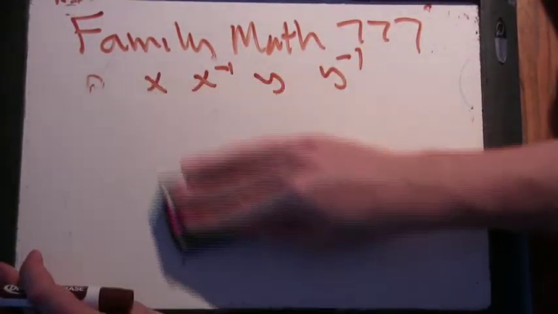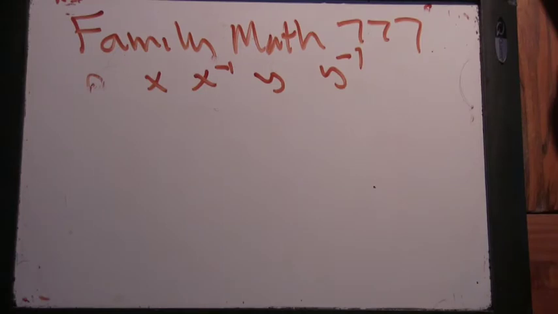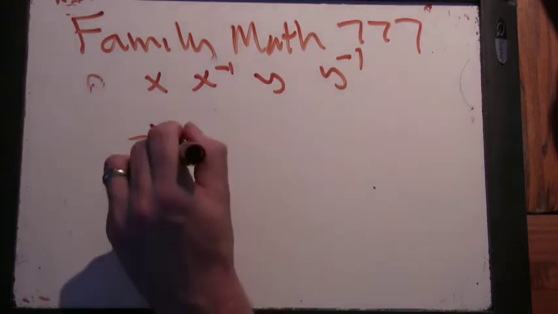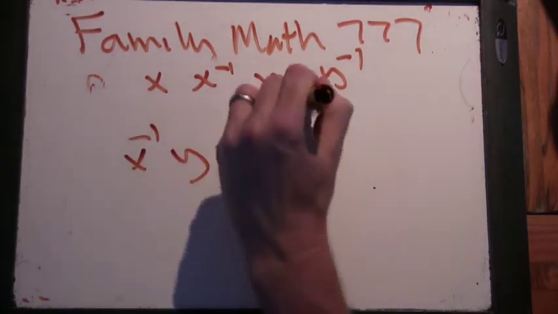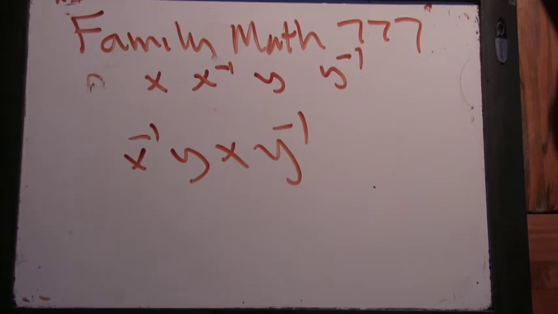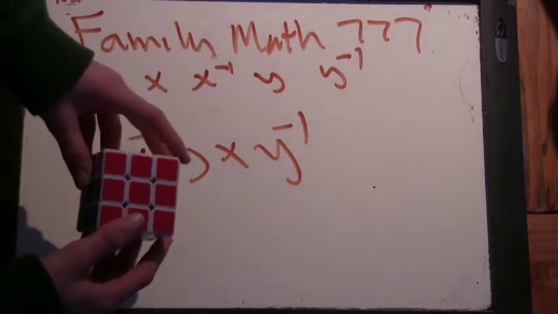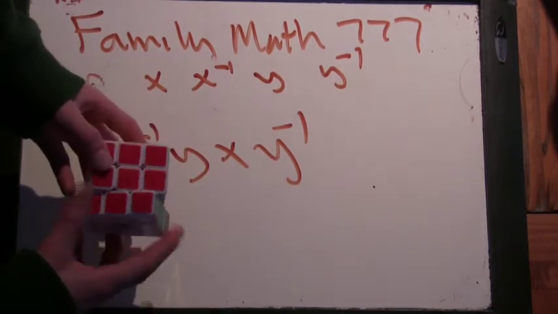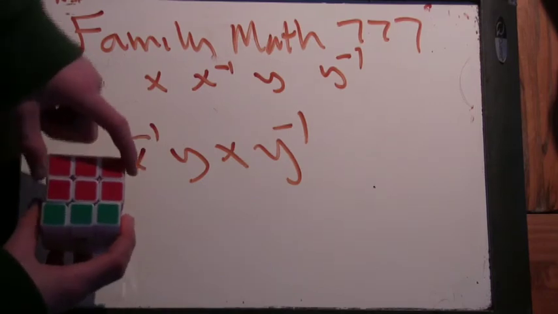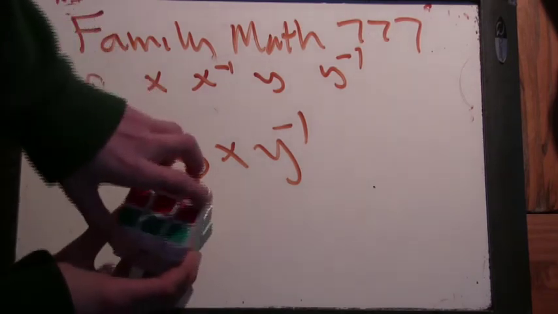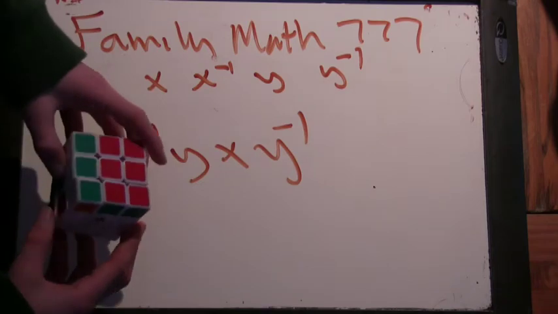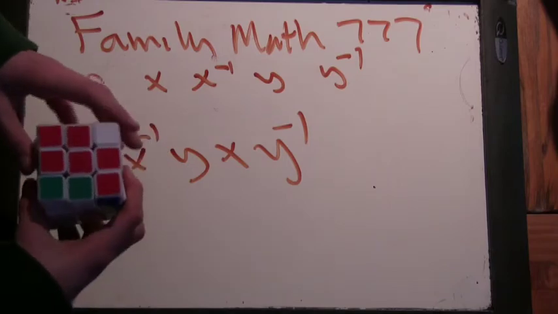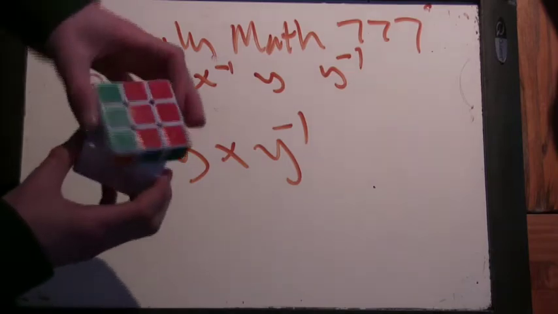Okay. So give me another word. Maybe x inverse y x y inverse. Okay. This is definitely a word. You want to see what that looks like? So let's see. It's x inverse first. So x inverse. Yeah. And then y, this way. There you go. And x goes up. Yeah, and y inverse goes that way. Okay. So that is not 1. So go back.